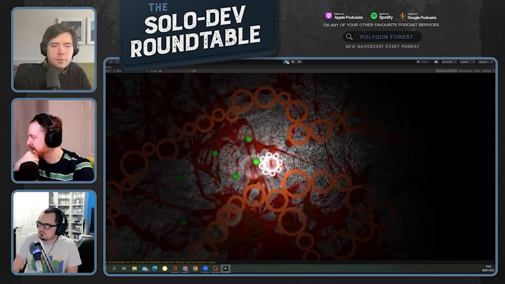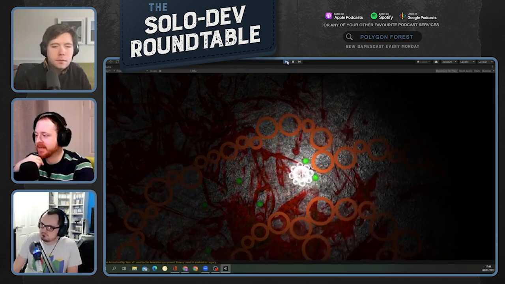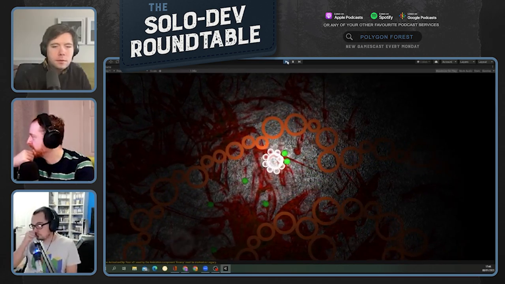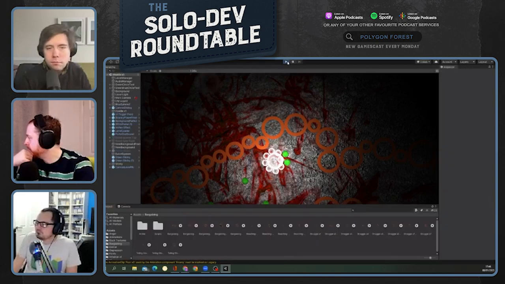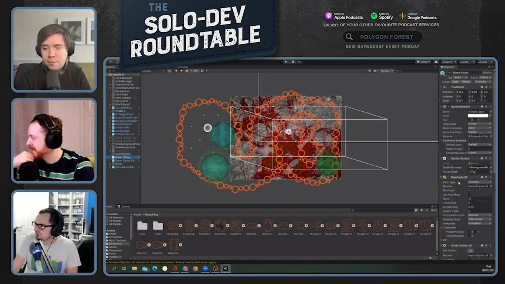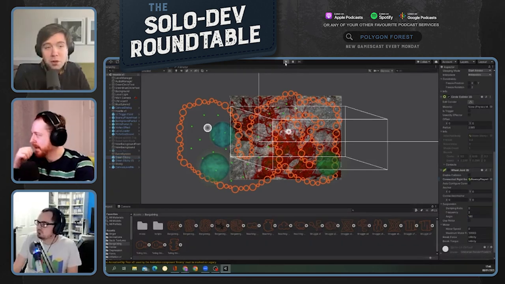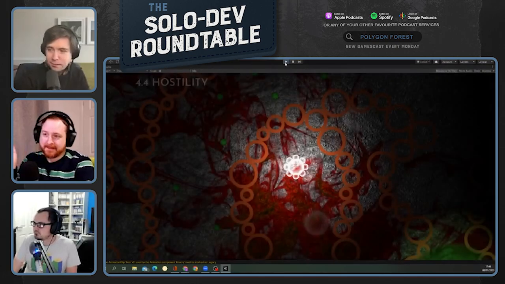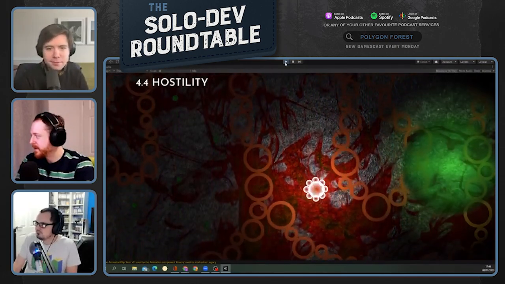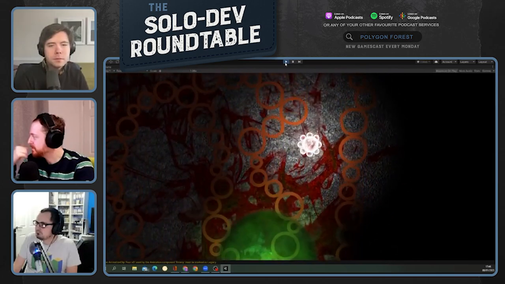So I got the idea about pollen sticking to you. So these activate a what sort of joint is it? If we have a look at the green one, sticky. It's a wheel joint 2D that activates when you collide with it. So there's a wheel joint, so it can spin around. And that helps when you're an orb.